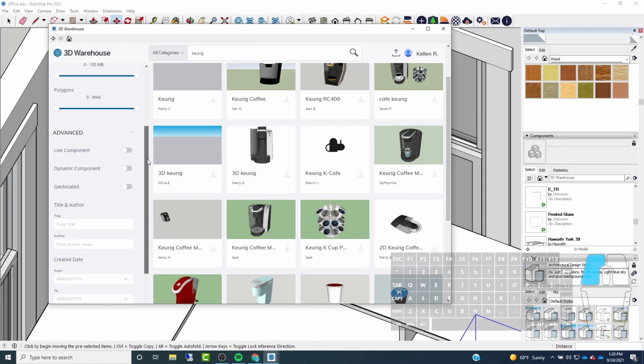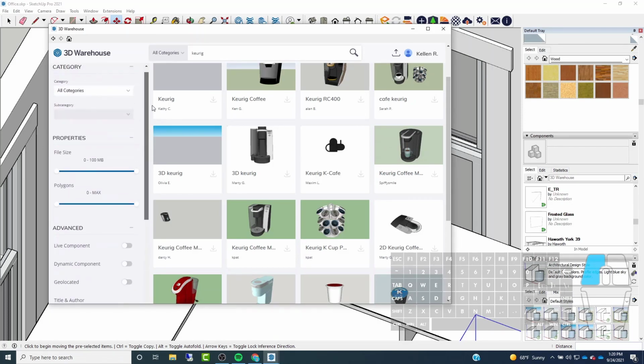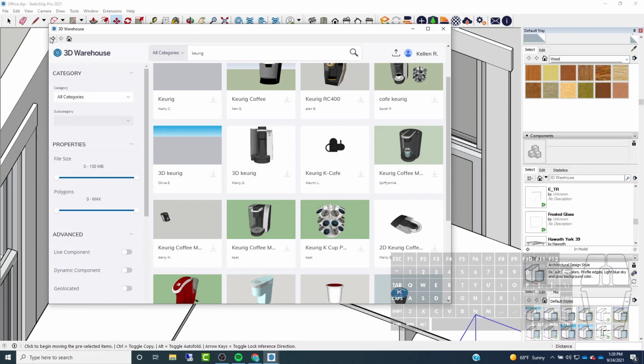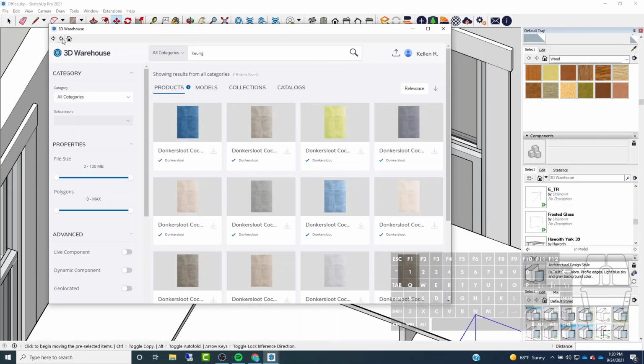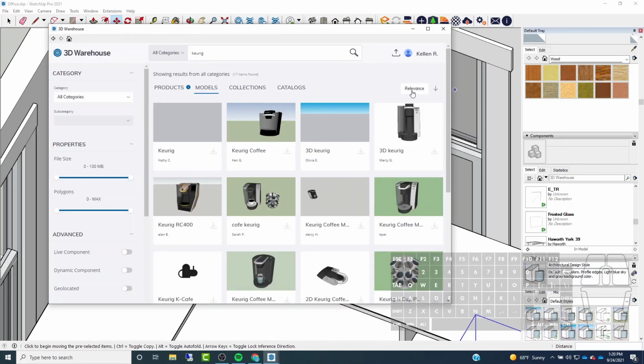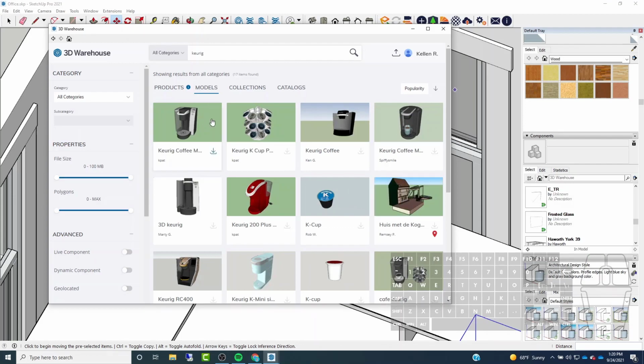If you're able to filter by popularity, it makes it a little bit easier, but I'm not sure where they put that, which is annoying. There we go, popularity. So you can filter by popularity, and that's going to do it.